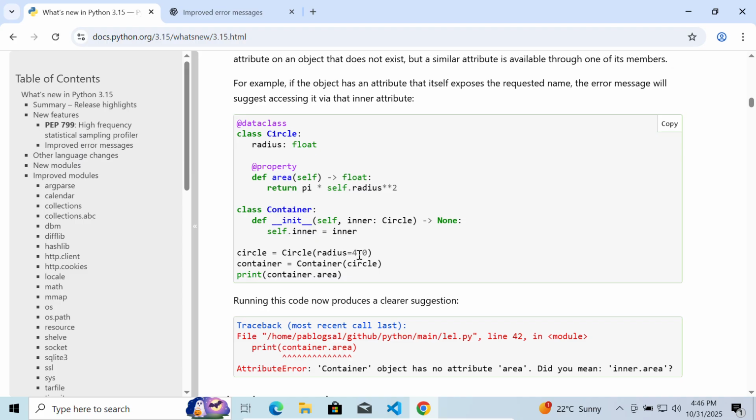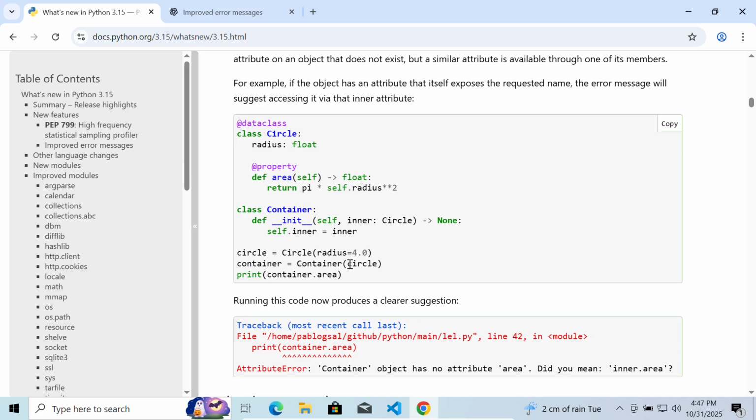And they pass radius, because that class has a variable radius, and the radius is 4.0. They pass radius in this. Then later on, they created an object of the second class, and so this object circle contains radius 4.0. That object, this circle, is being passed into this. What is this? The container with a small c is an object of the class Container with a capital C. So this class has an object container with a small c.